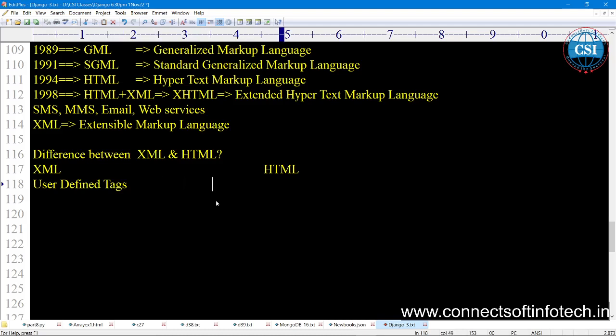But in HTML, only predefined tags are there.